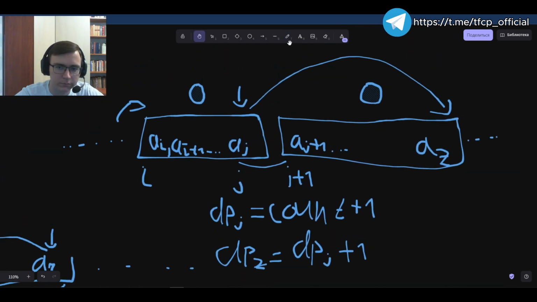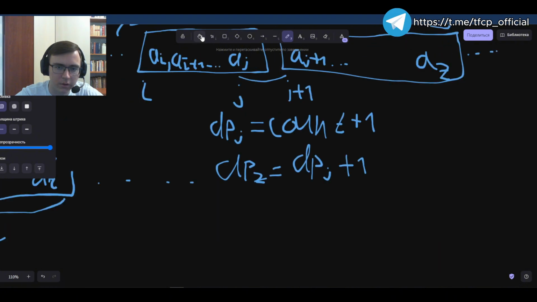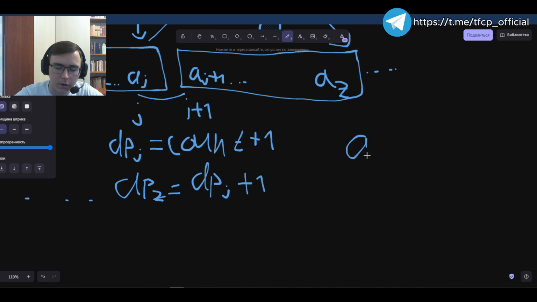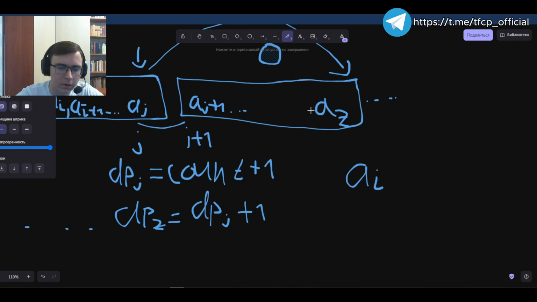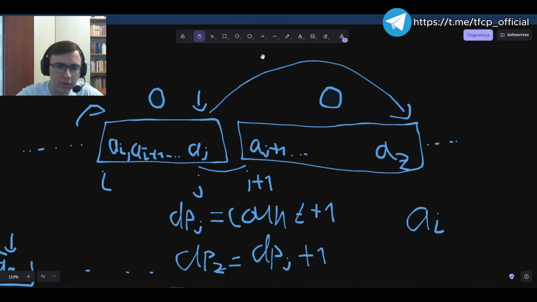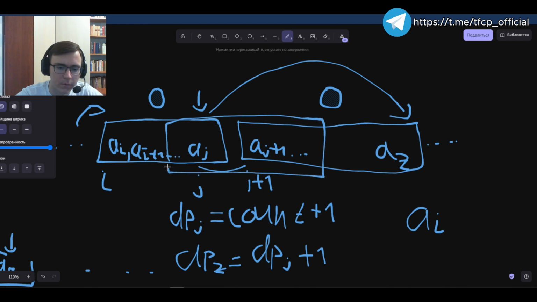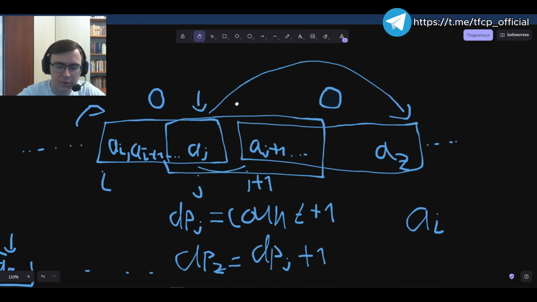So, for each such element AI, it will only participate in one such block. There can be some quirks here. Some block may start somewhere in the middle of this segment and end somewhere in the middle of the second segment. And there will already be their own coordinates of these blocks, and there it will also give 0 once in total.